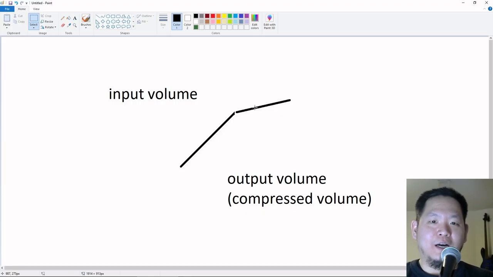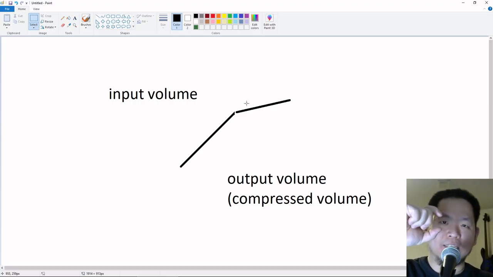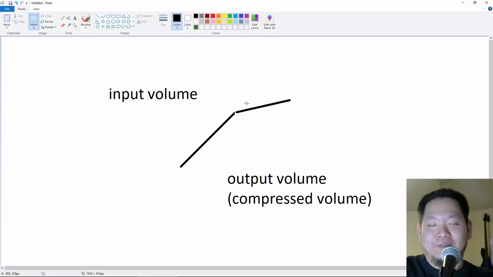So it compresses or shrinks the volume that the instrument or the singers are bringing out.